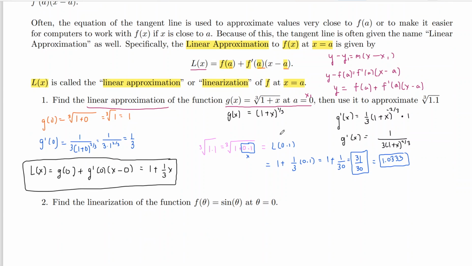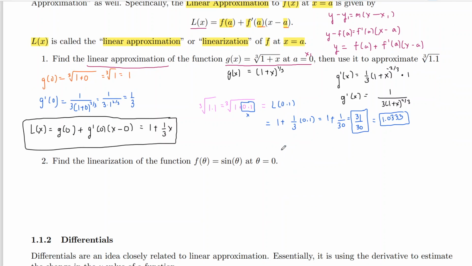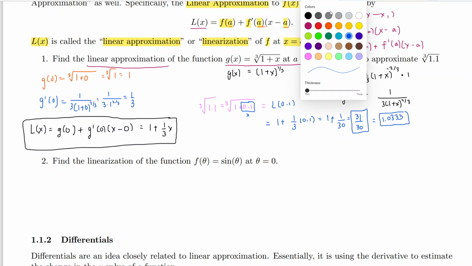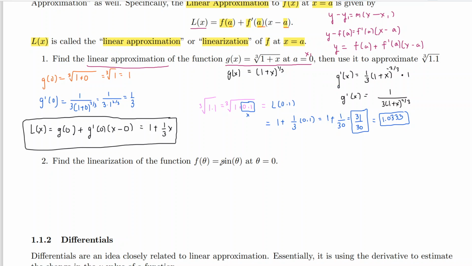Right, so that's the main idea with linear approximations. We can use it in other ways, but the main way it's used is to find errors using the differentials, which are going to be in the second half of the section. Now, what I wanted to do is just do one more that I think is kind of fun, and it's just one that is pretty common to find a linearization of because its linearization is so simple.